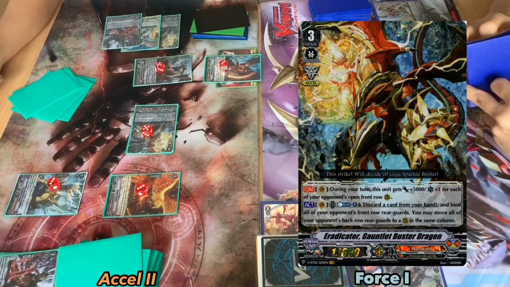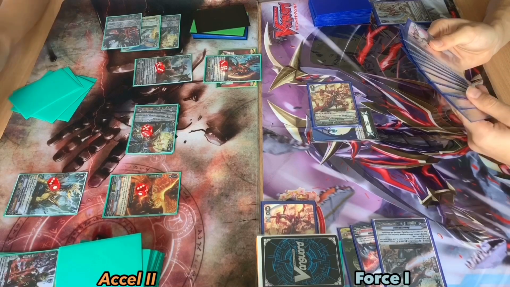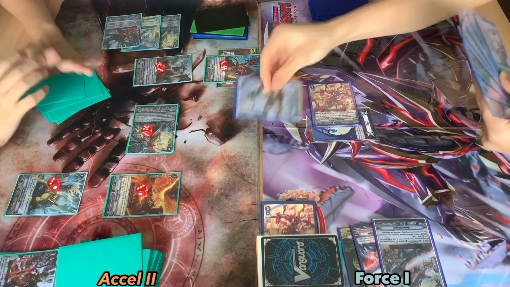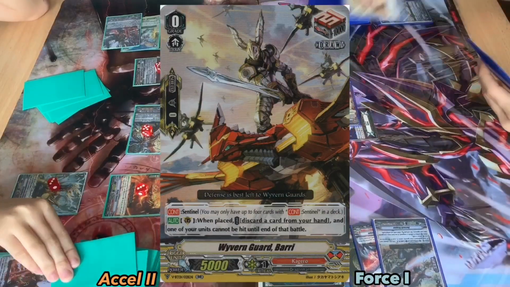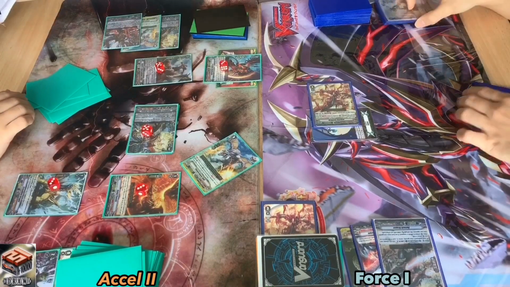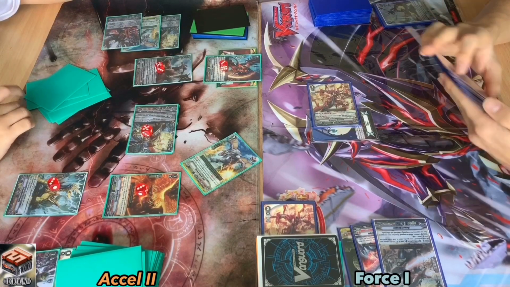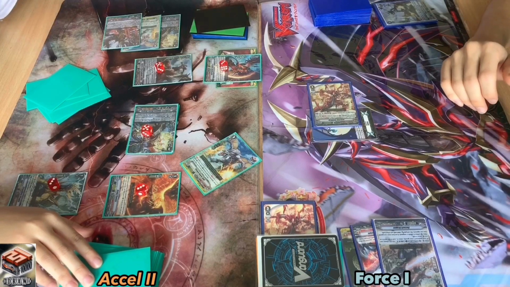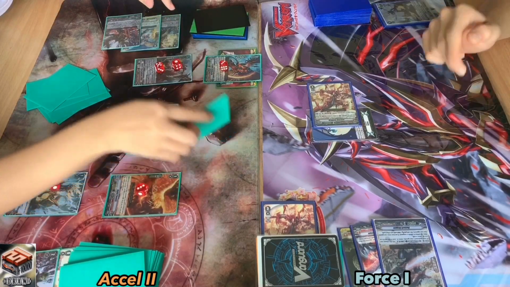27,000 triple crit. Hand size. It's 5. I'm going to nullify this attack. Discarding Dragonic Neo Flame. Turn your first check, draw trigger. Right. Second check. Draw. You draw. Yeah. Alright.